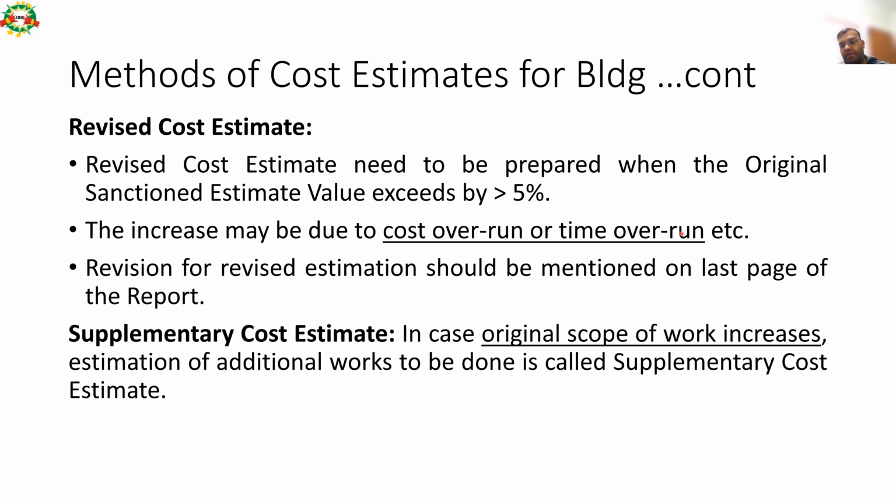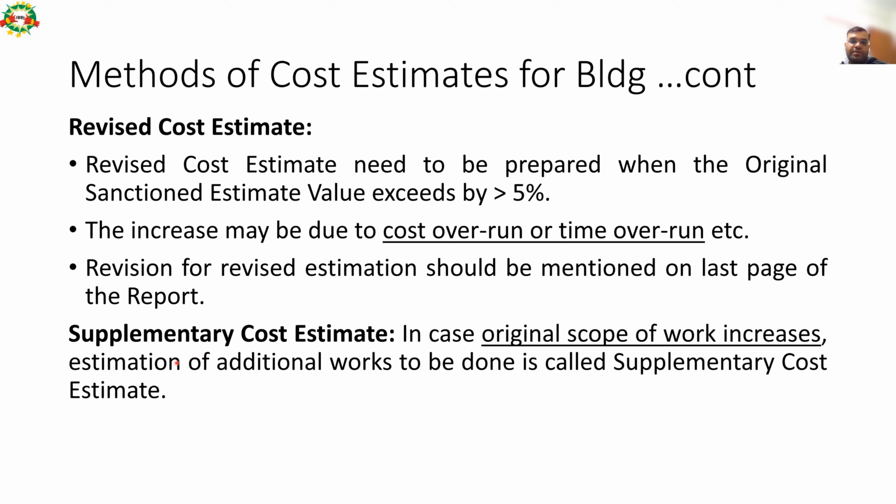However, it could not happen because of COVID or flooding or waterlogging, or some other reason, any reason. So because of the time overrun, some extra costs are required to be incurred, which may also cause an increase in the overall project cost, the estimated cost. Revision for revised estimation should be mentioned on the last page. So if we're going to prepare a revised cost estimation, then the revision should be mentioned on the last page. As a valuer, we should always remember it should be mentioned on the last page.